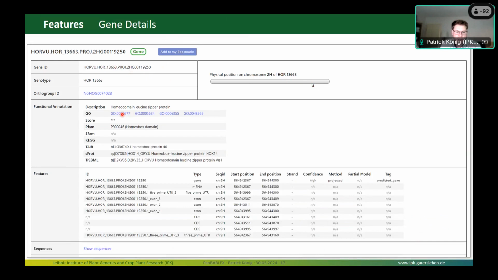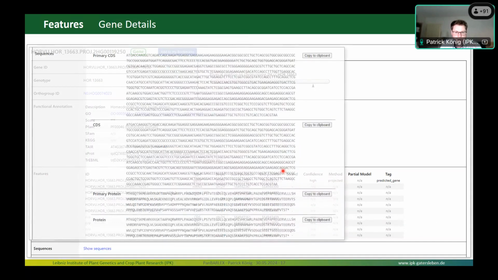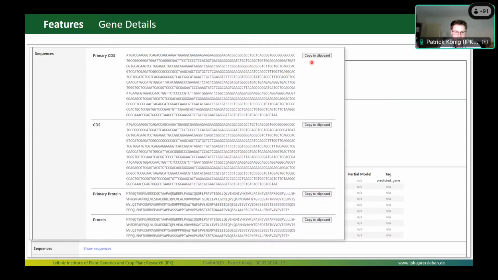And you get the functional annotations listed here, and also the specific features of this gene and sub-features like mRNA and exons. And when you click here on show sequences, it shows you the sequences, and you can just copy them to your clipboard and paste them somewhere else.